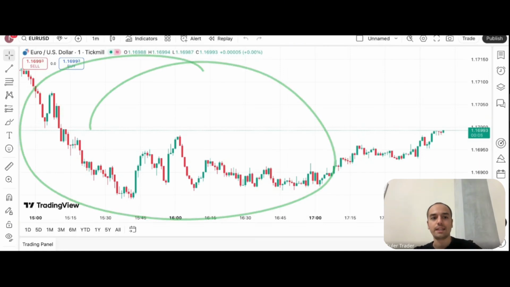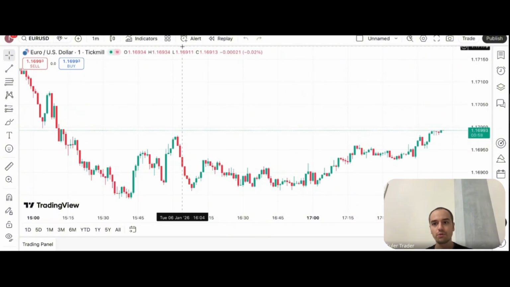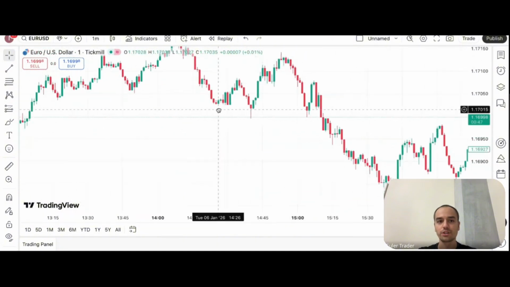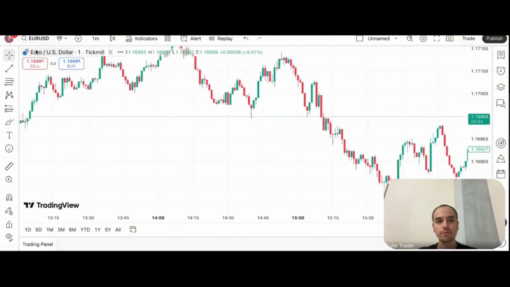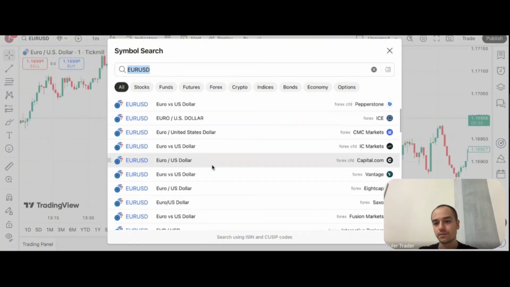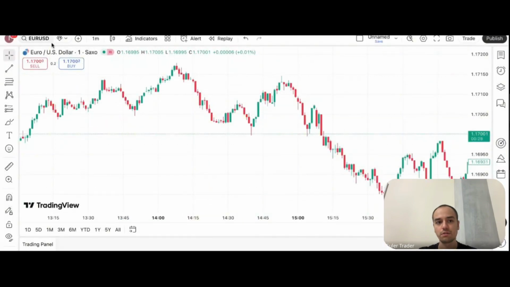Here again, there is nothing special about it. TradingView is just an analytics platform. It just provides charts. So you can go around, you can historically scroll back, and you can see different types of data providers for the data. For example, you can see the same EURUSD but from different providers. I'm pretty much just on Saxo. This one is enough for you, really.